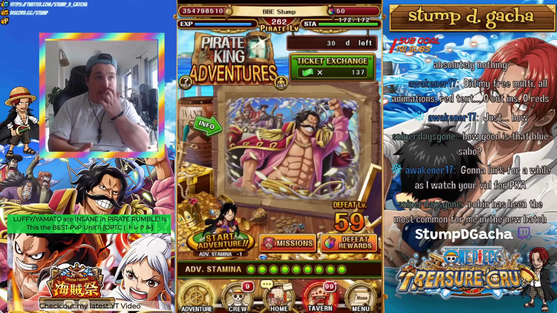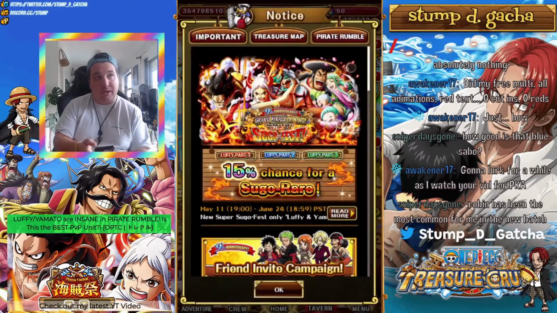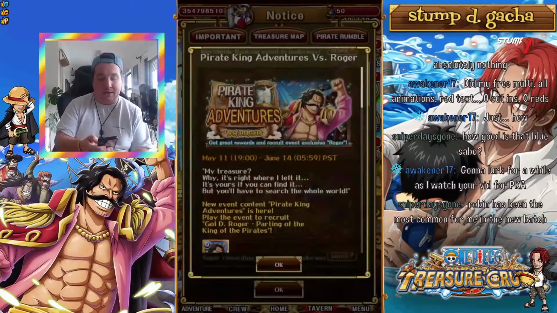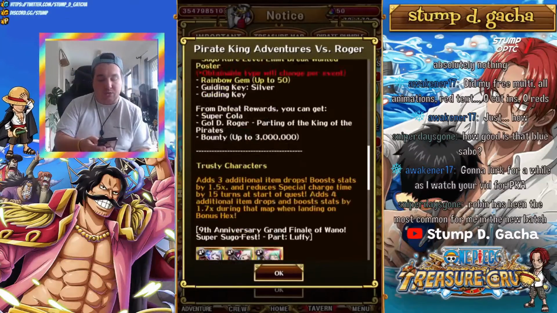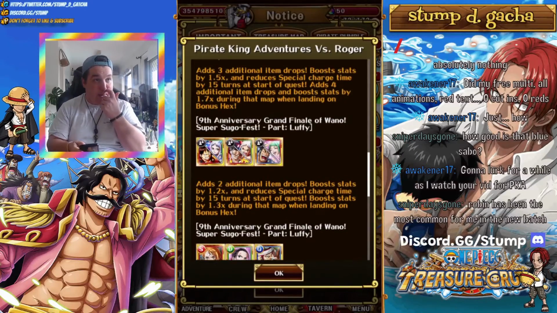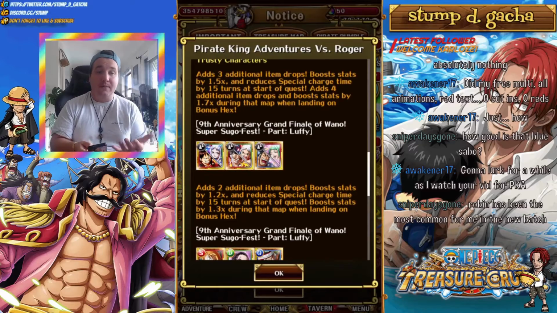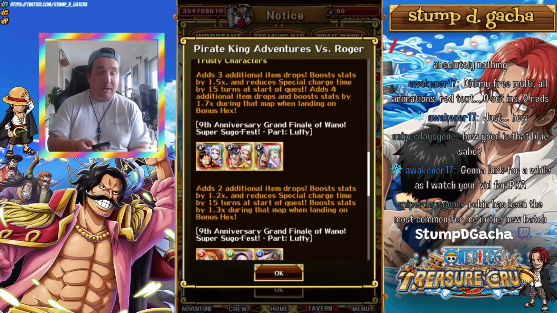So before we actually dive into the game mode, we're going to head over to the home screen, we're going to hit the notice, and we're going to take a look at the recommended characters. Now, as you guys will see, the recommended characters obviously are heavily swayed towards the batch. Now, this game mode has come out to drastically increase the value of the end of month batch.